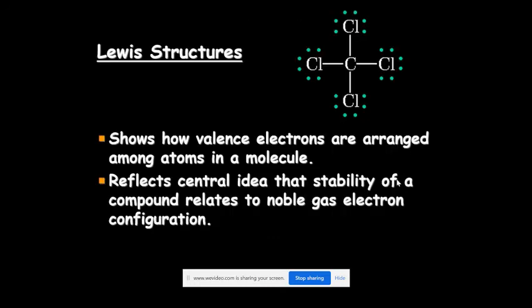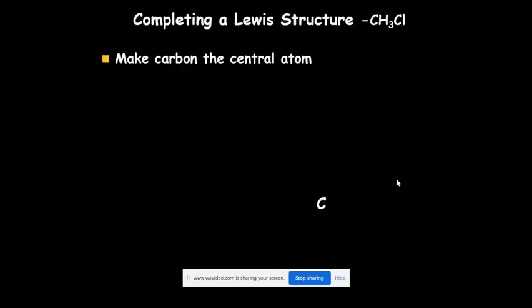Okay, so now we can move into actual molecules. Lewis dots are great, but they only show 1 atom at a time. Let's get a little more complex here. These are able to show the valence electrons of multiple atoms at once, as well as reinforce this octet rule that each atom is much more stable with a noble gas conformation. So there are some steps to this, and we will use this CH3Cl as an example.